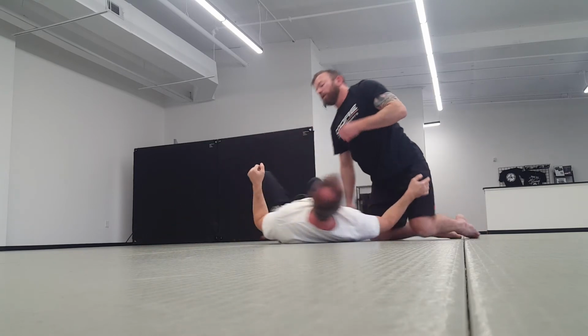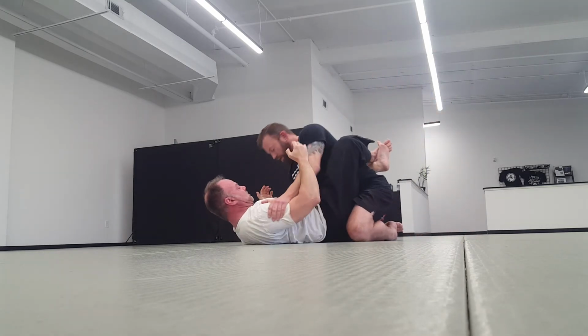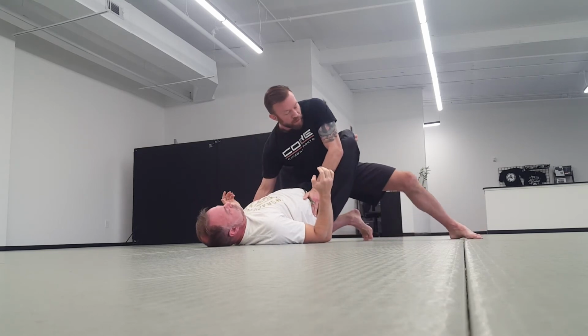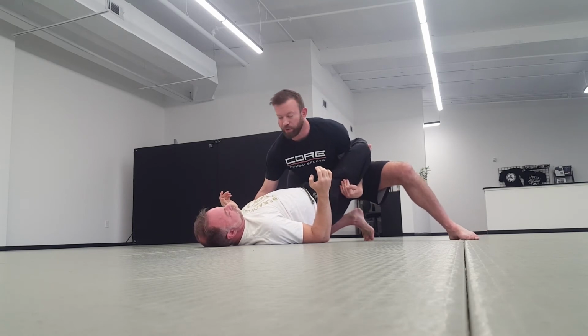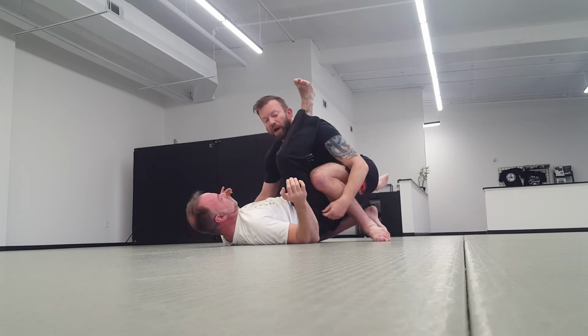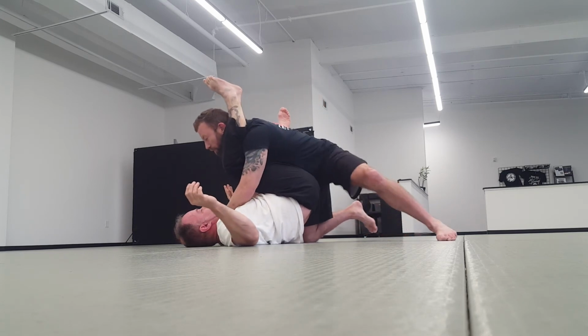Let's do it on this side so you can kind of see what's going on. So here, I keep my elbow and my knee close together on this side. I start to prop up. This hand goes by the hip to allow me to step back to get space. All I need is the space to go here. I'm not dropping all the way to put myself in a triangle. I pick up, prop, and then I drop my shoulder back behind the leg. And as soon as that happens, I'm shooting this one here to his trap on the side.